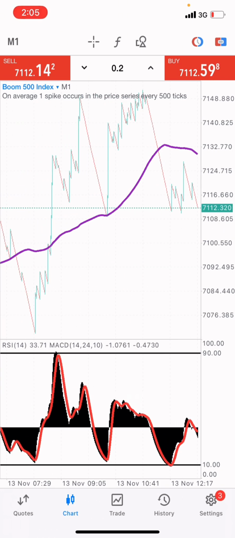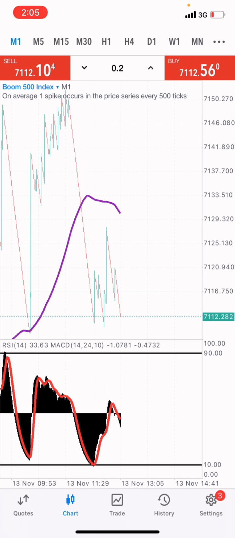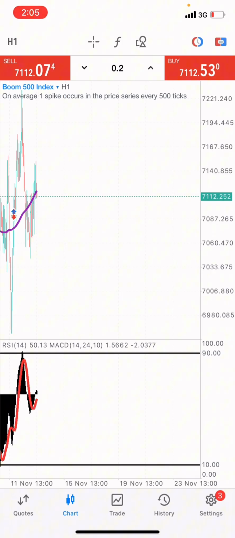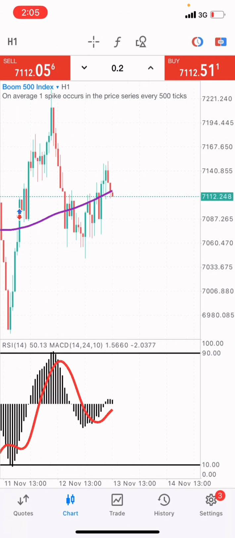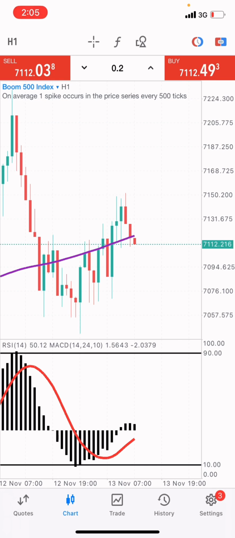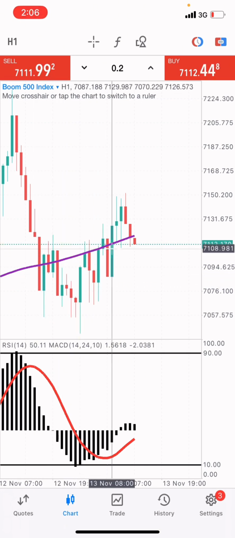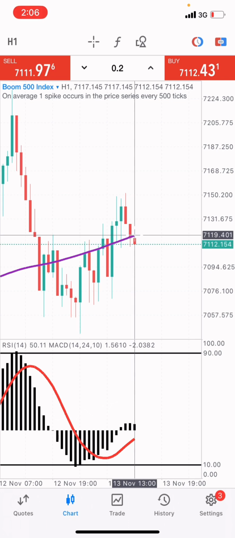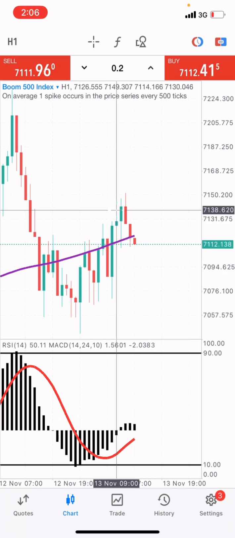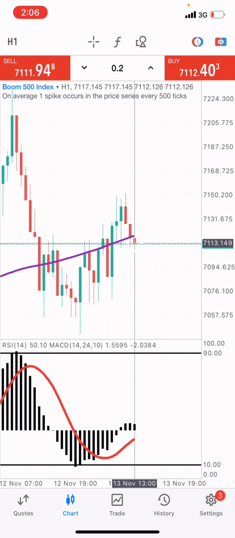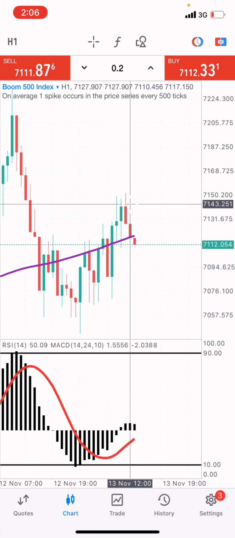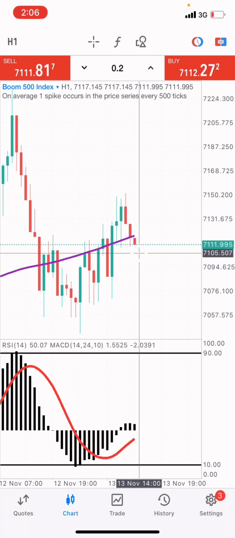But first, before we do this, we'll go over to the 1 hour time frame. Going over to the 1 hour time frame, let's observe. If you take a look here, the 1 hour time frame, the market has been following this position. It bought, it sold. It will buy. It will buy, but it's going to sell a little bit.